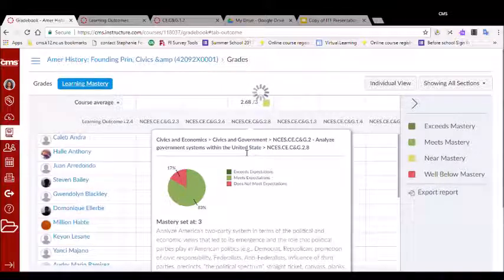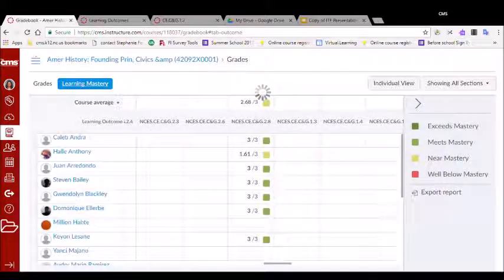Now outcomes don't just sit with questions and quizzes. We can add them to assignments, we can add them to collaborations and group projects, we can add them to anything in Canvas. And additionally, outcomes don't have to just be standards. We can set up a rubric that then we can grade off of. So let me real quickly pull up another class and I can show you what that looks like.